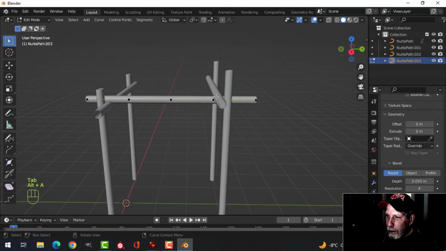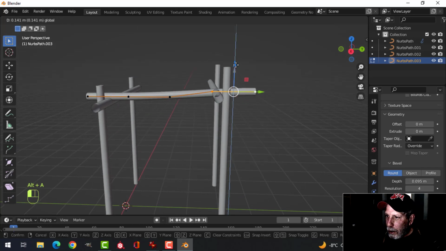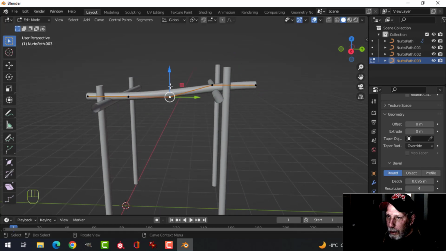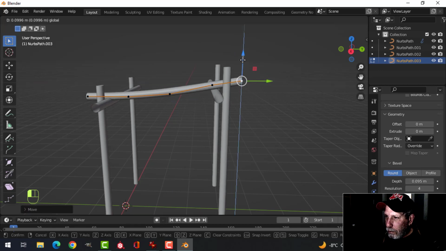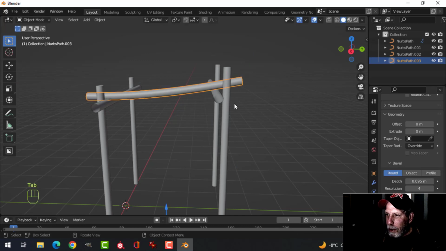Okay, now I can take these points and bend them up a little bit and get the overall shape of what we're doing here.